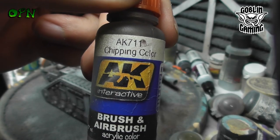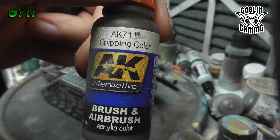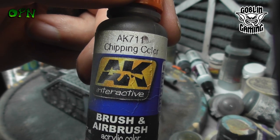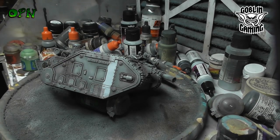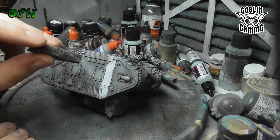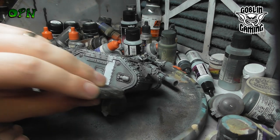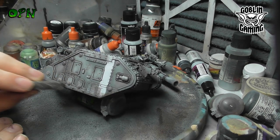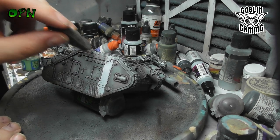Now we're going to use AK Interactive's chipping colour from the Panzer Grey set that we showed you at the start of the video. We're going to create some nice subtle chips on the vehicle using some sponge. You can get sponges from blister packs of miniatures and that sort of thing, but I removed most of the paint off on some paper towel, and then I'm just hitting the vehicle in areas where I think chips would naturally occur.